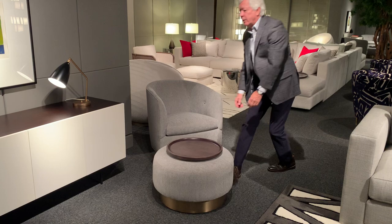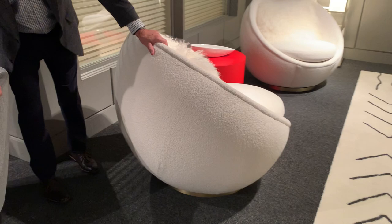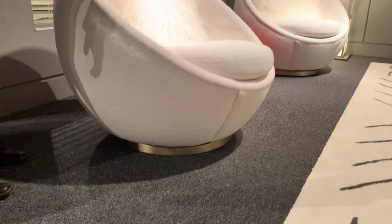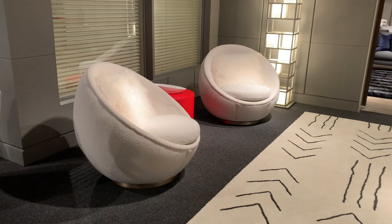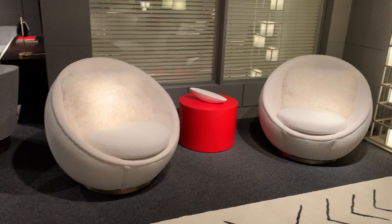The Good Egg — 1967 — one of our most iconic designs. It's normally available in a fully upholstered base, but here at this market, we're showing it with the brushed bronze, which also comes in a brushed stainless finish. And you see it with this elevated chenille fabric and, of course, that ultimate Himalayan lambswool — takes it up. It's typically more casual and in a whimsical feel for the Good Egg, but this actually takes it into a very sophisticated high-level look. So just interesting how you can go up or down with it.